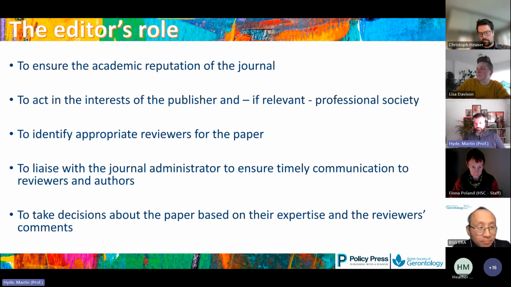So what do I think the editor's role consists of? And I think this is quite important, because I think there is an assumption in some areas that the purpose of journals is to publish academic papers, whatever those papers are, and that it's an academic service that needs to be performed. Whereas anyone who's been across some of the stories around academic publishing will be very aware that it is largely driven by business concerns.